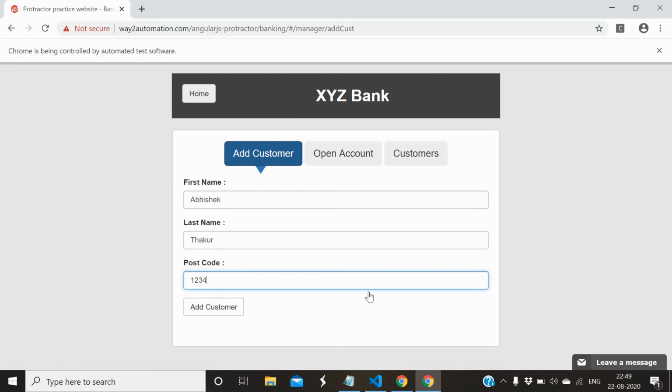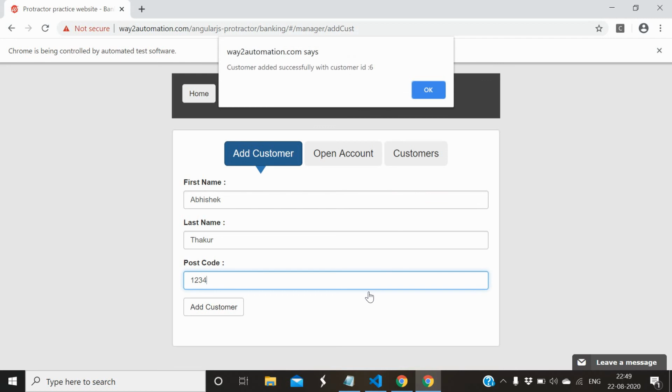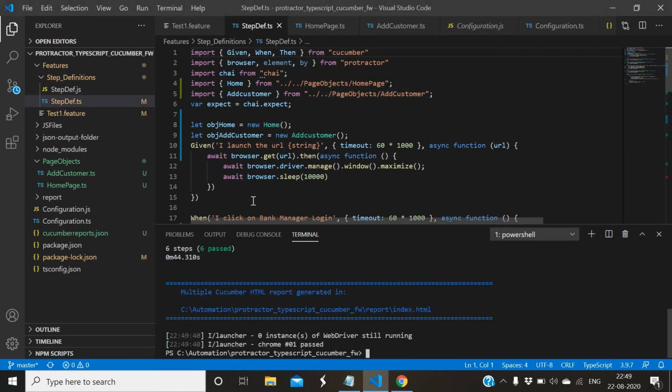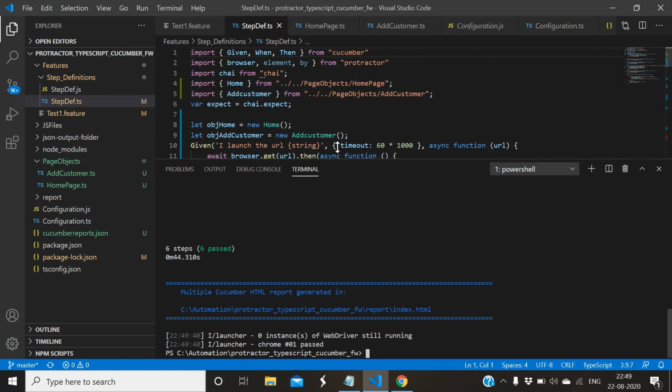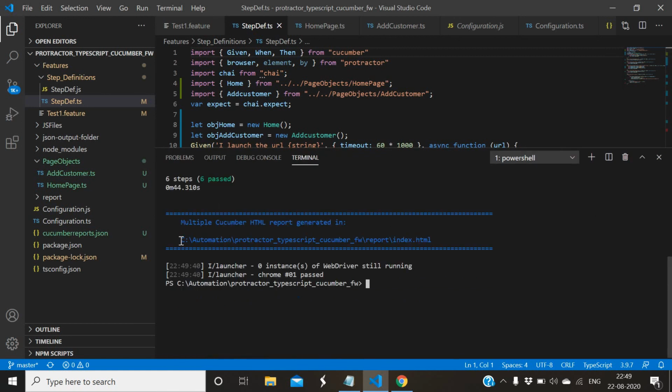I will remove it, and then the speed will increase. Okay, so the pop-up has come. This is the message, and we have also validated it. So yes, successfully executed.